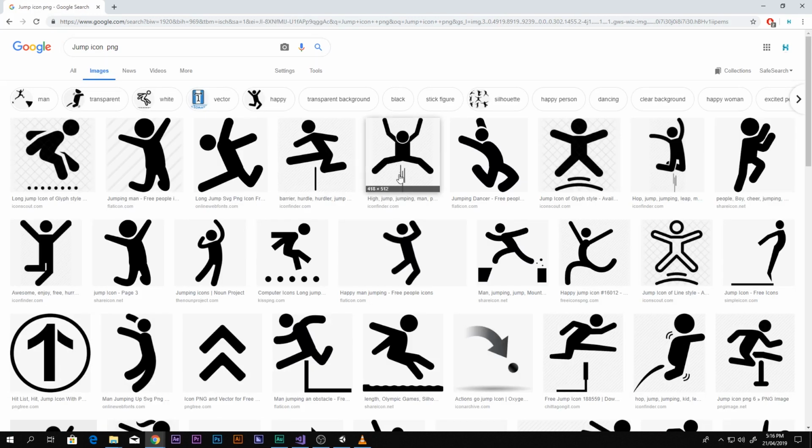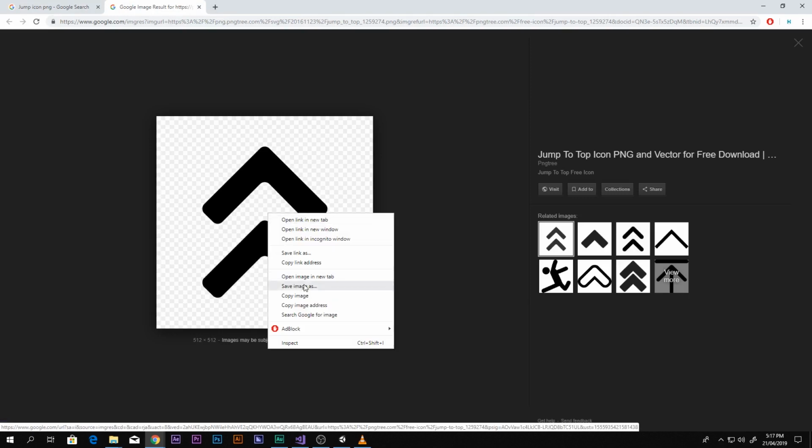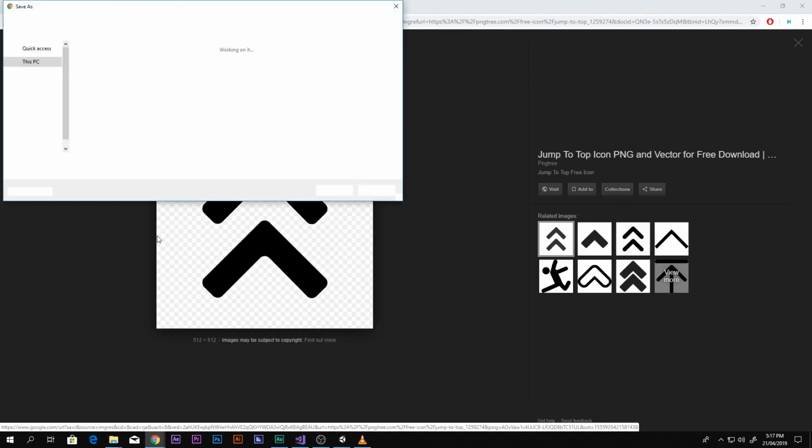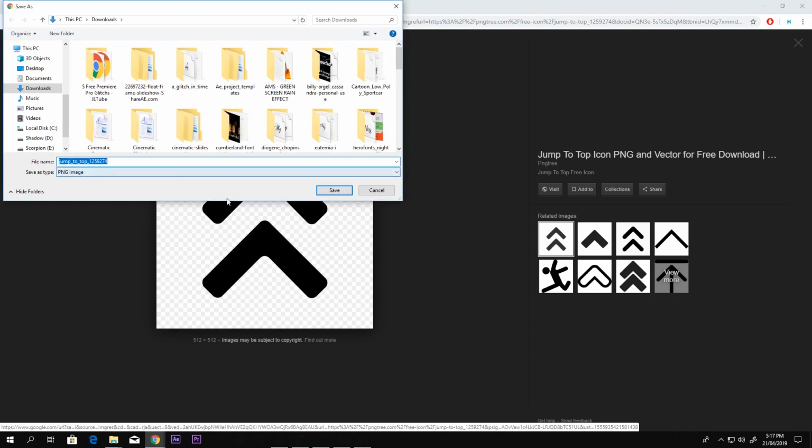Yeah, I think this will work. This kind of a thing will work for now, but you can of course get inside and search lots and lots of things over here. I think I'll use this one if it is a PNG. Alright, so just select that and say save image as, and check if it is PNG. It will be written over here. So PNG image, that's good.